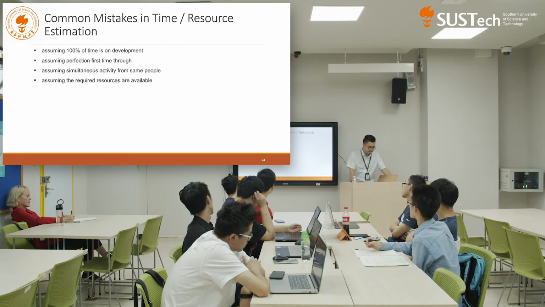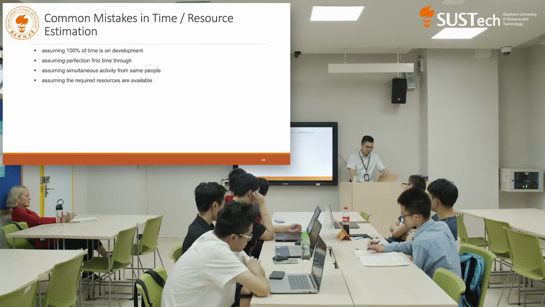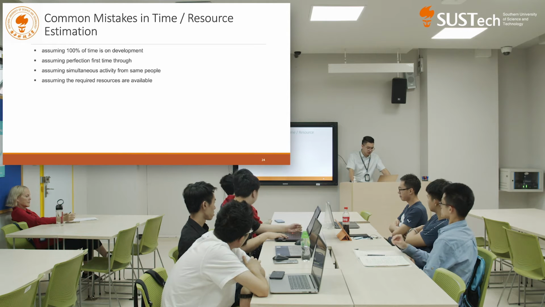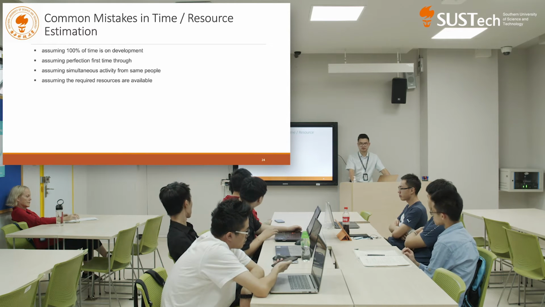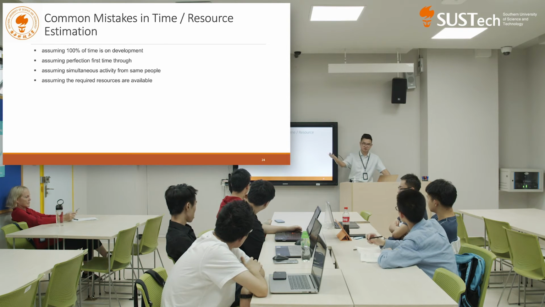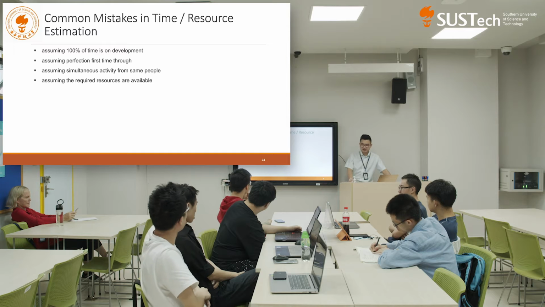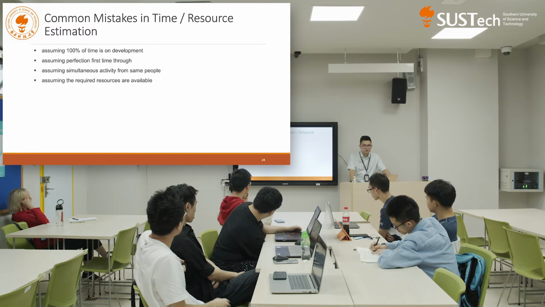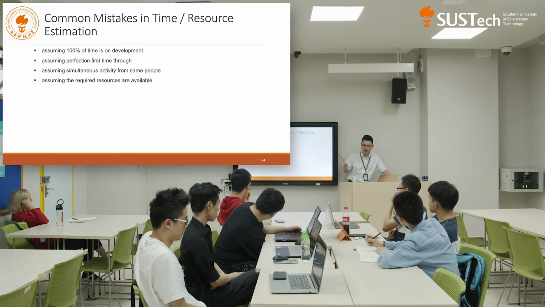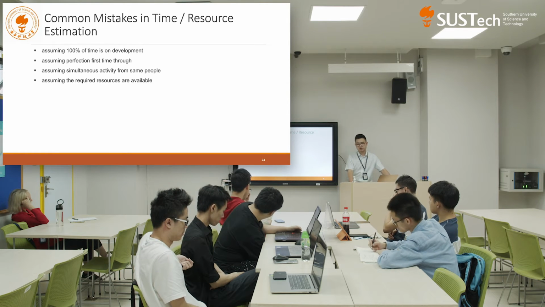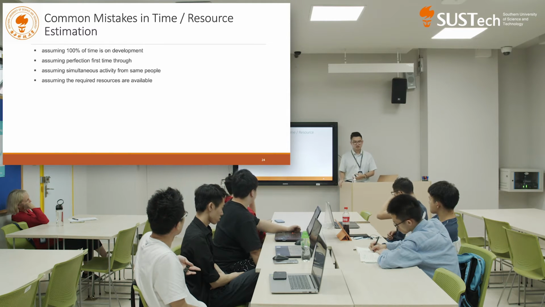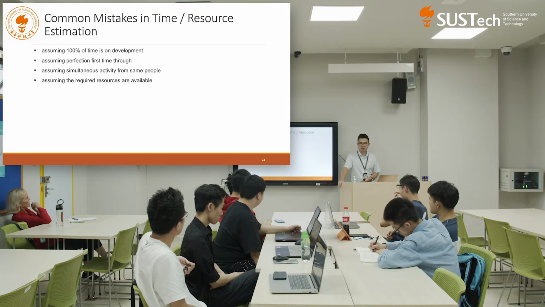So here are some common mistakes when we do the time and resources estimations. So we usually assume 100% of the time is on the development process, and that is not true. Look at your workspace, right? The people are checking around. Actually, the evidence proves that 40% of the time is spent on the communication process rather than actual hands-on working process, right? And your colleagues, when you're doing work, maybe you were chatting with each other, doing some chit-chatting. So the working efficiency is not going to be 100%.